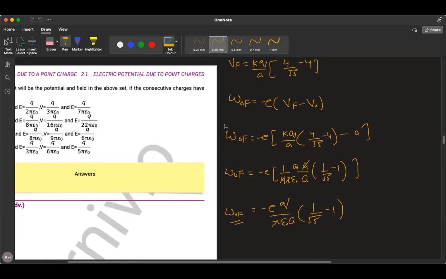Okay, so we'll stop here. In the next class on Wednesday, we will continue with the numericals of potential energy, and I believe we'll finish capacitance also. Meanwhile, if you have individual doubts, we can discuss them after the class. The numerical solving session will be for 1 hour or 1 hour 15 minutes, and after this, we can have open doubt sessions.